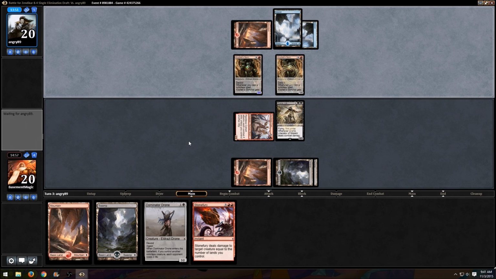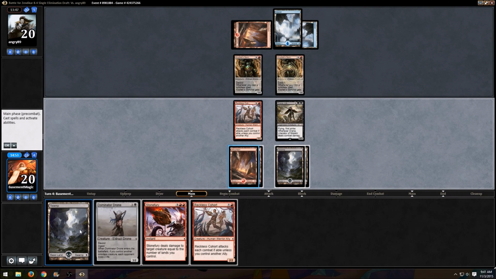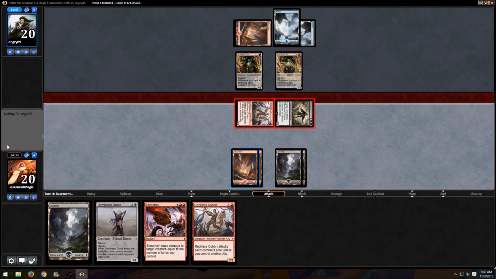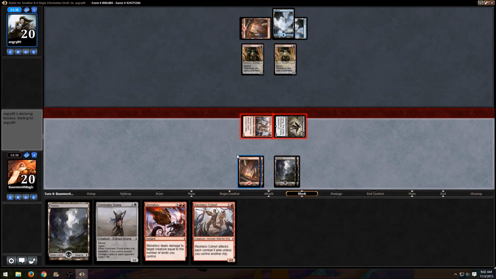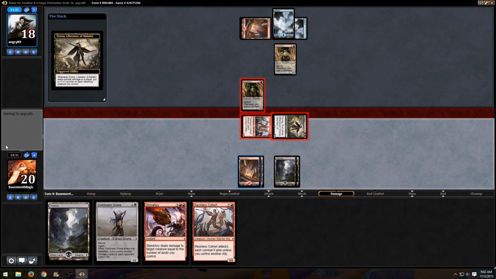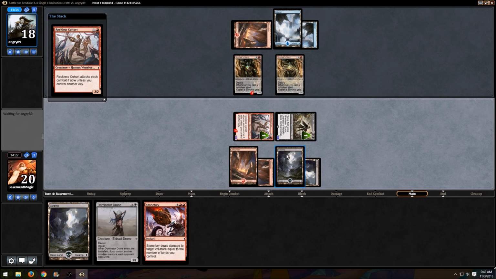Yeah, another Kozilek Sentinel does not bother us. I'm just going to go ahead and attack in with both, because Drana will put a +1/+1 counter on our Cohort before blocks actually happen. So this way we're getting our +1/+1 on our Cohort. And I'm just going to play another Reckless Cohort. We'll go all Allies here, you know.